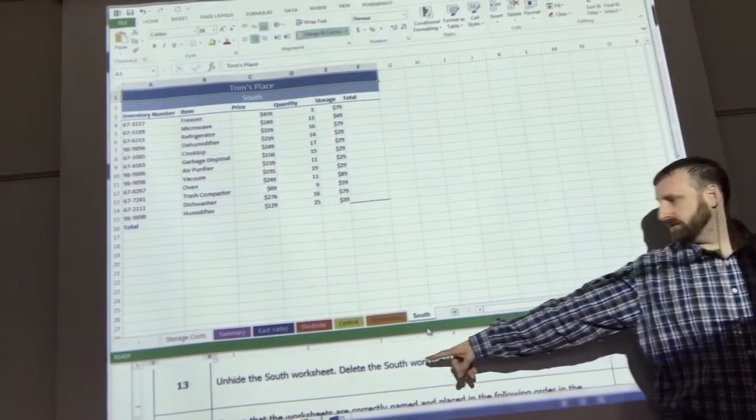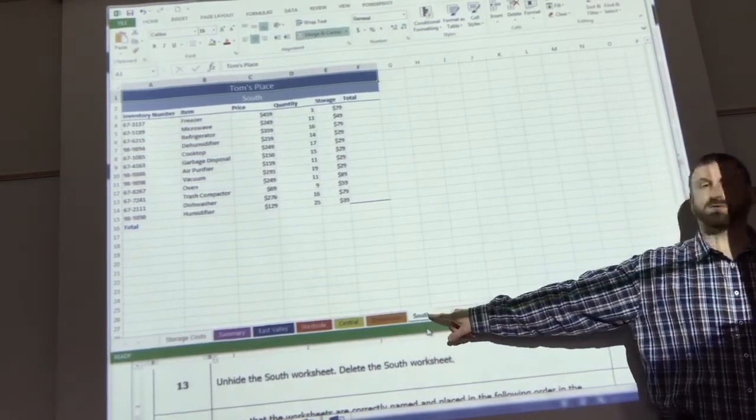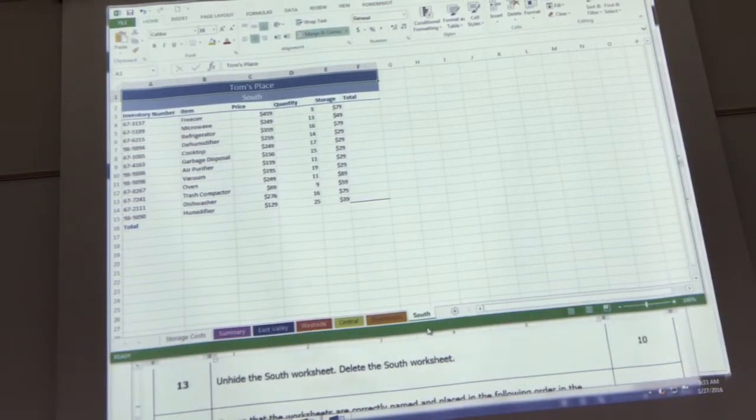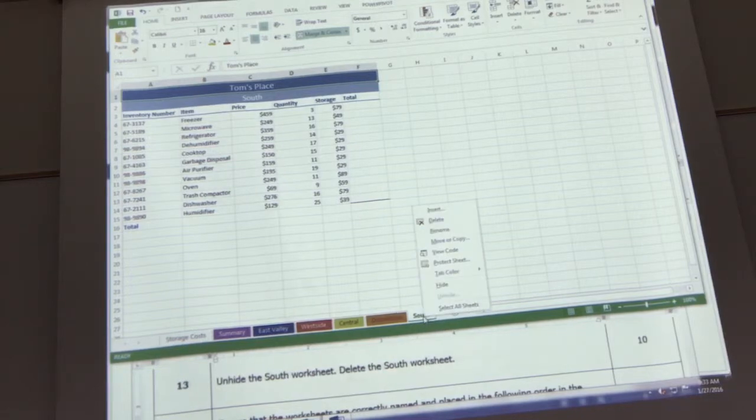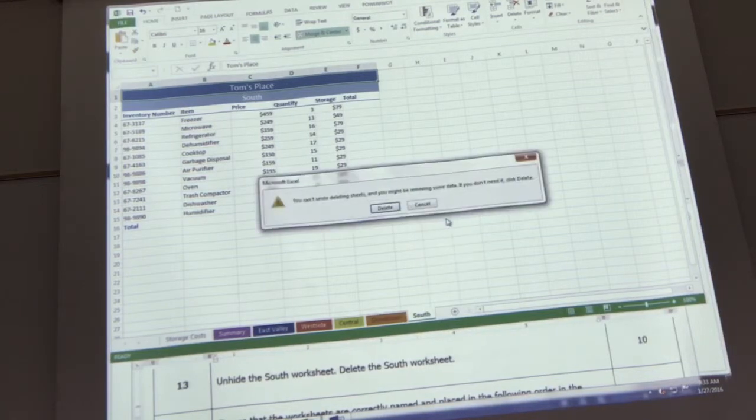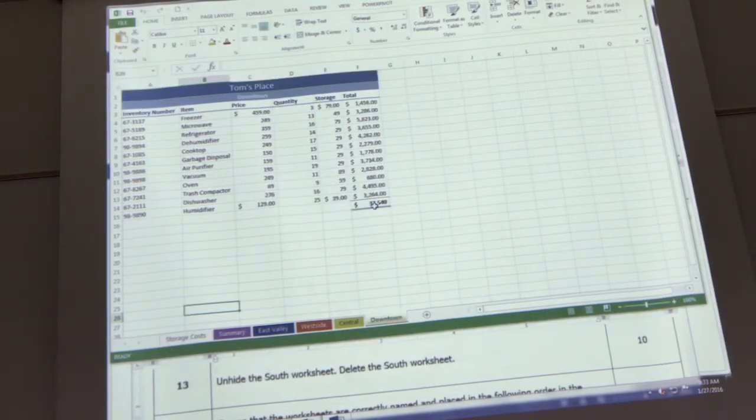And then it wants you to delete the South worksheet, so just right click on that tab, and then you can just click delete, and it will remove that tab. Of course, it gives you the warning that you can't undo the deleted sheet, and that's okay because we want to delete. Press OK, and it's gone again.